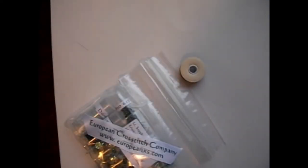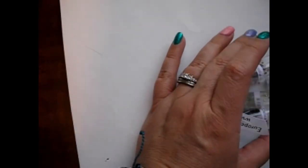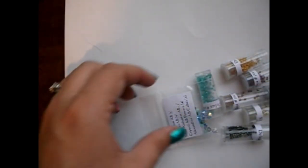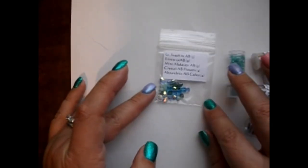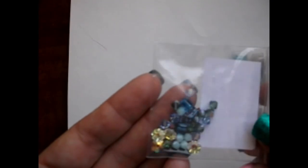And this is what the beads look like, and I love this. If you ever do European Cross Stitch Company for a Chatelaine or anything, definitely do the bead pack, because this is all you need. You don't have to worry about having a ton of extra beads or just trying to source things. First off, we've got some ABs, and there's a cute little flower in there, some cubes, a couple more flowers, some cubes, and then some bicones. So pretty — I'm going to love the way this sparkles.